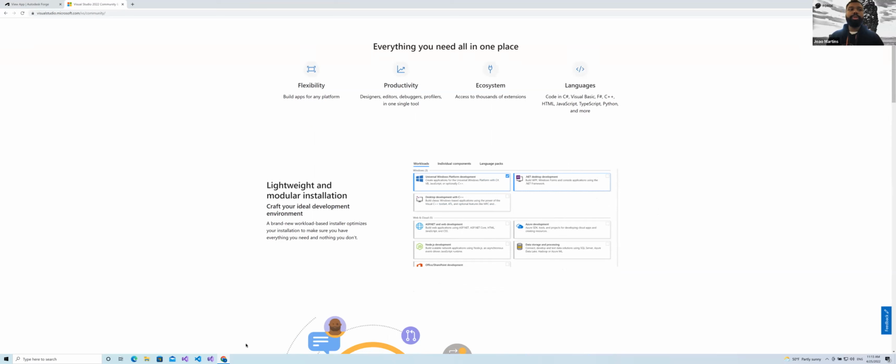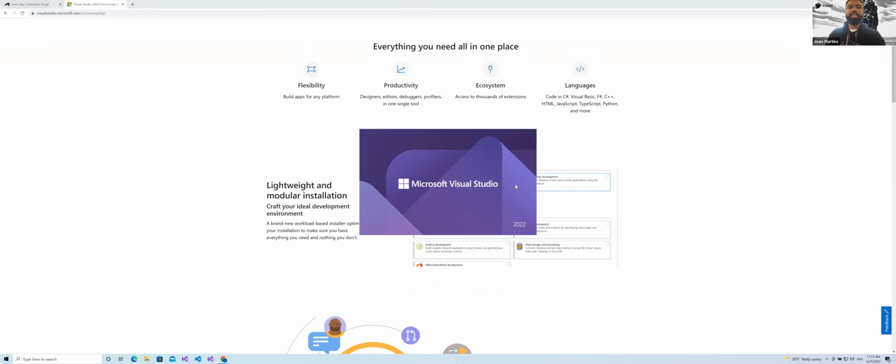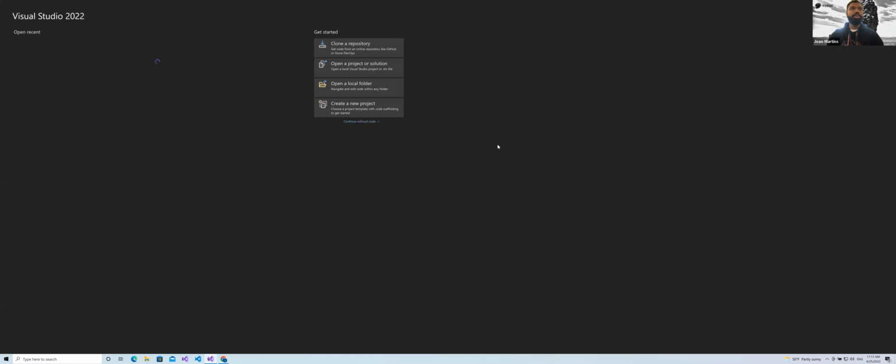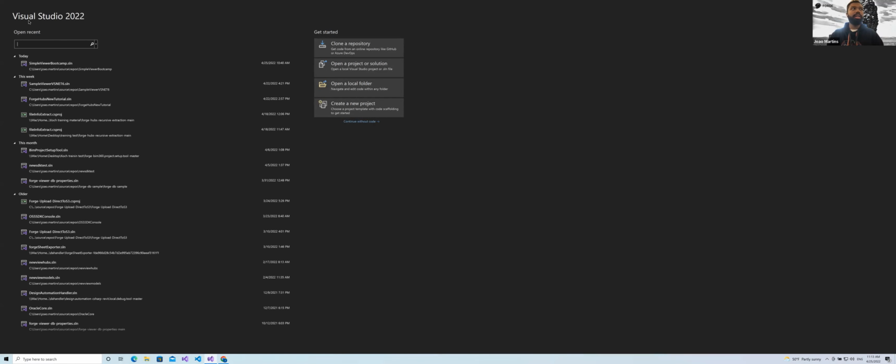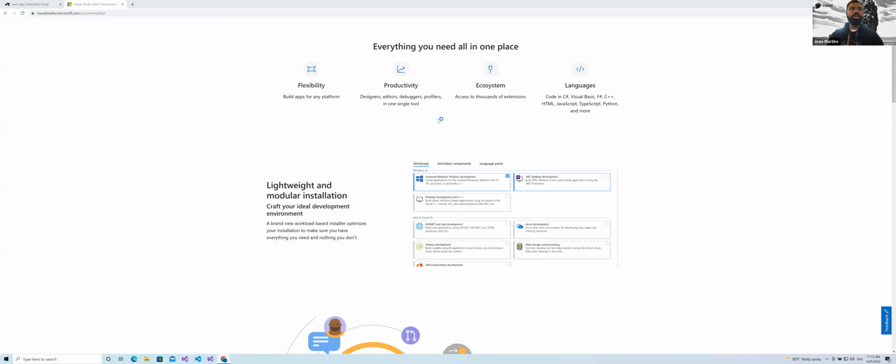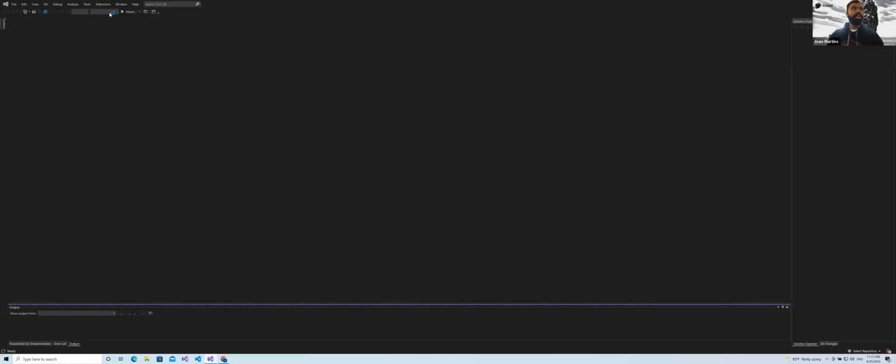All right. When you're ready with the Visual Studio Community, you're going to have something like this: Visual Studio 2022. And if we go under continue without code, for instance, we can check under tools.